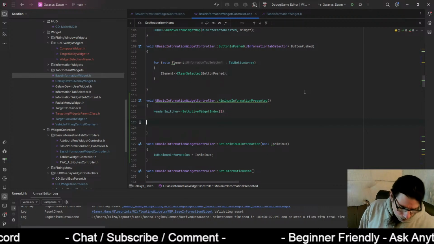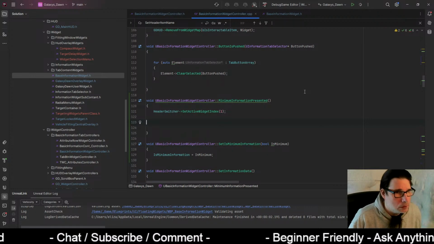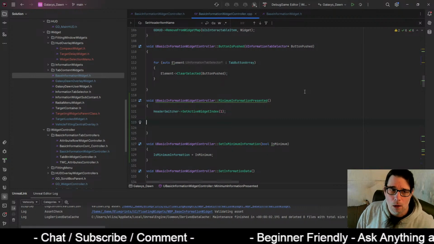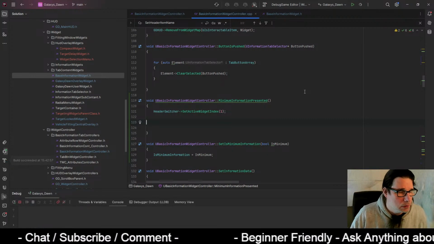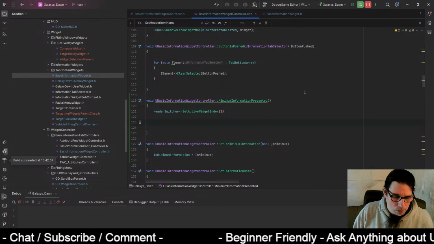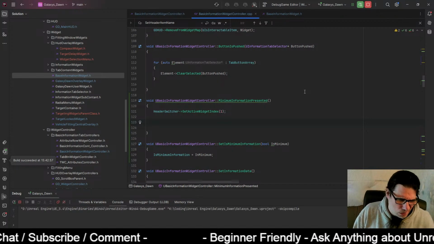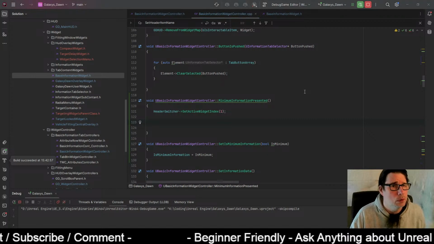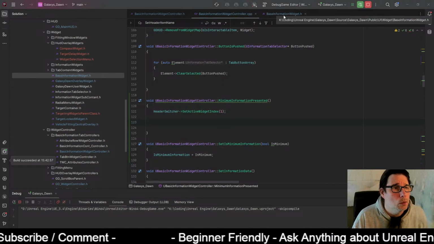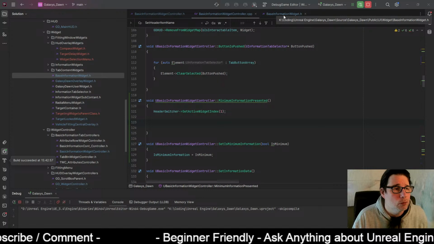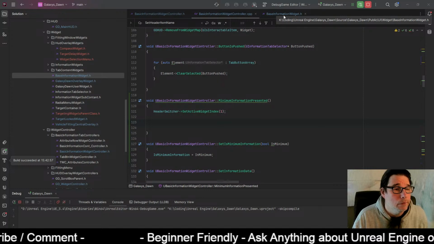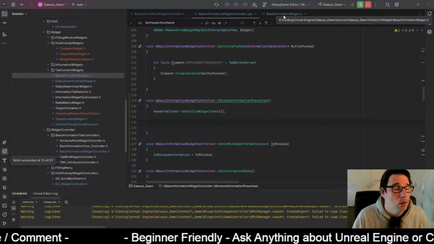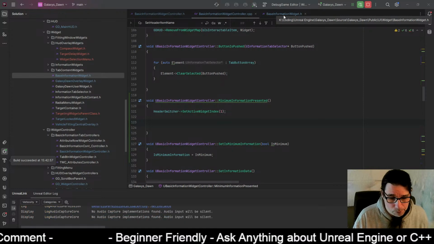So M for menu is supposed to bring us our minimum information presented widget on the screen, if I've done everything as I should. I don't know. Feels like I forgot something. Probably did. But yeah, we'll see.